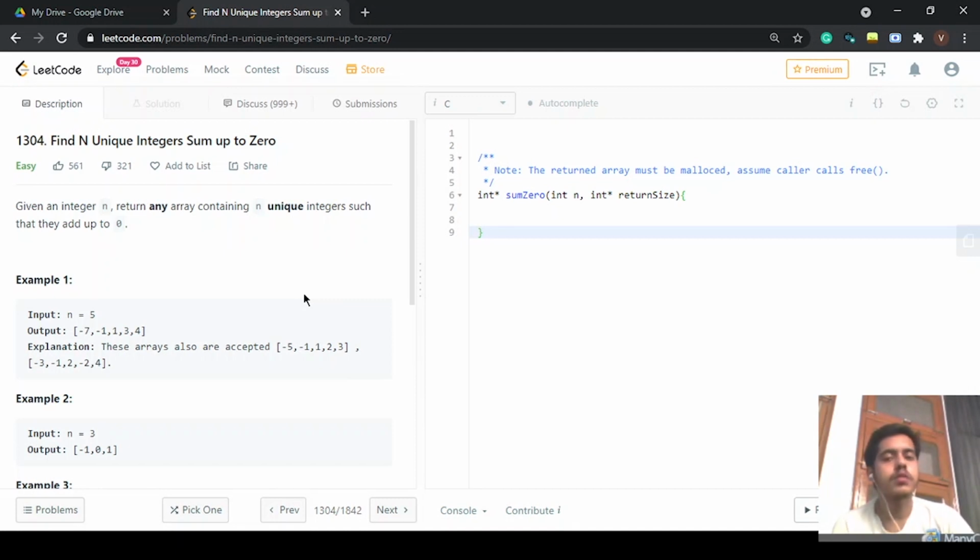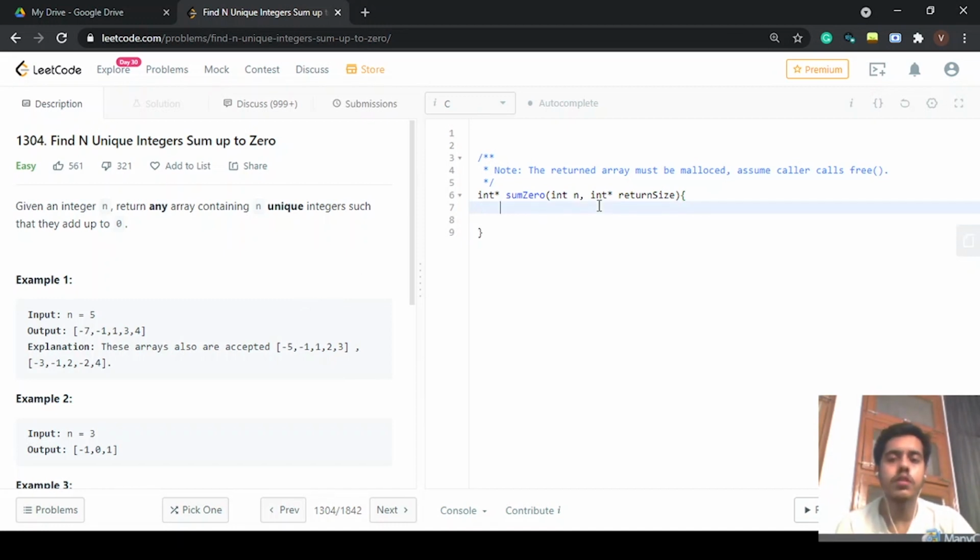As you can see, this is one of the possible solution arrays, since it consists of 3 elements and their sum comes out to be 0, because -3 plus 1 plus 2 is equal to 0. And this is just how this solution will work.